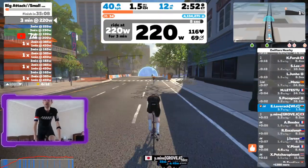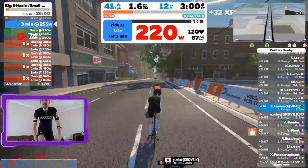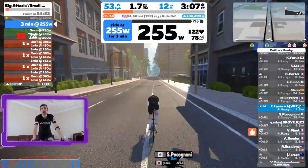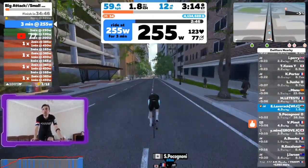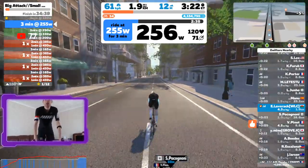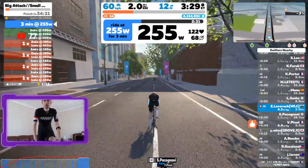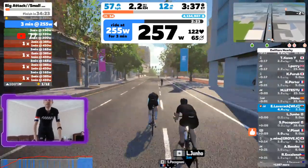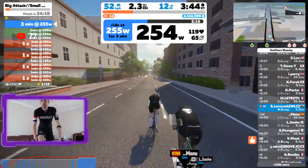And what we're working here is something that I've always struggled with, as you'll know, and that is really digging deep when I've already done a hard effort already. It will be hard to maintain those watts, but it's all about trying to spend as much time as you can at those watts, because they are your watts, so they don't lie. Never be afraid of a failed session. Never be afraid of it.